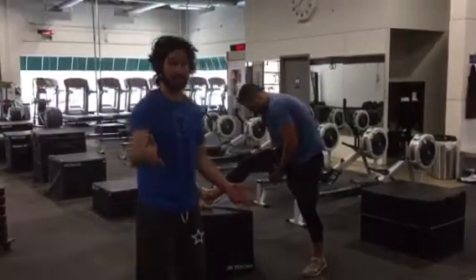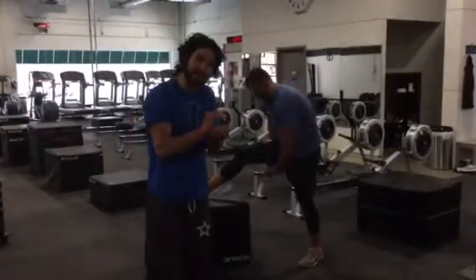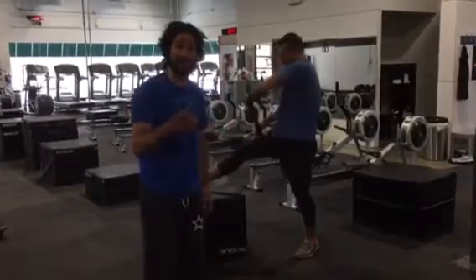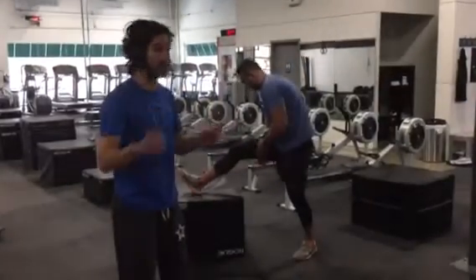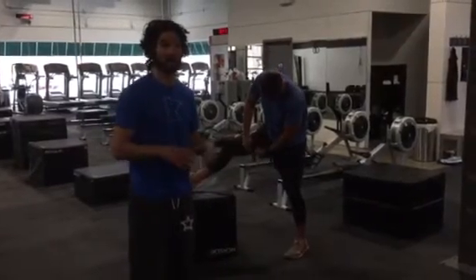Another way to use them: sometimes we run through tweaks and injuries — hamstring pulls, whatever — and we want to wrap a little bit tighter to kind of tie that tissue down, restricting blood flow. Then we take it off, and with that blood flow coming back in, it's super helpful in both situations.